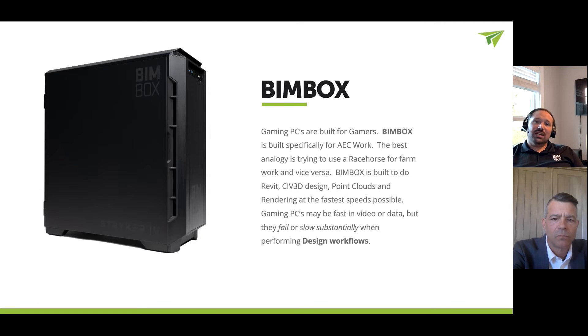The other one that really gets overlooked is support. A lot of those gaming system builders are set up to offer support to consumers — a single person with a single system — and there's a long queue with no priority of one system over another. You just get thrown in the queue like anybody else, whether it's a business with five systems, 20 systems, or 100 systems. A lot of times repair times are anywhere from four, six, even eight weeks for gaming systems.